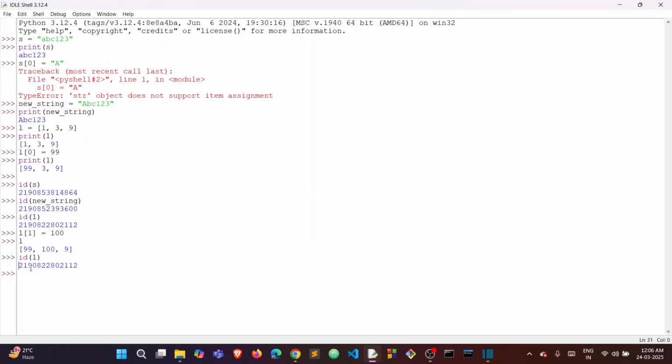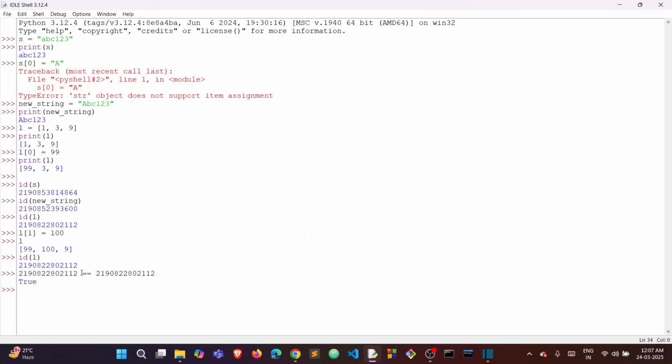Now if it is tough or not possible for you to visually compare them, we can simply do one thing: copy this one and paste here. Then we can use a comparison operator, that is double equals, and copy this, and simply paste here and press enter. So here we can see that it is returning us True. That means both these memory addresses are the same.